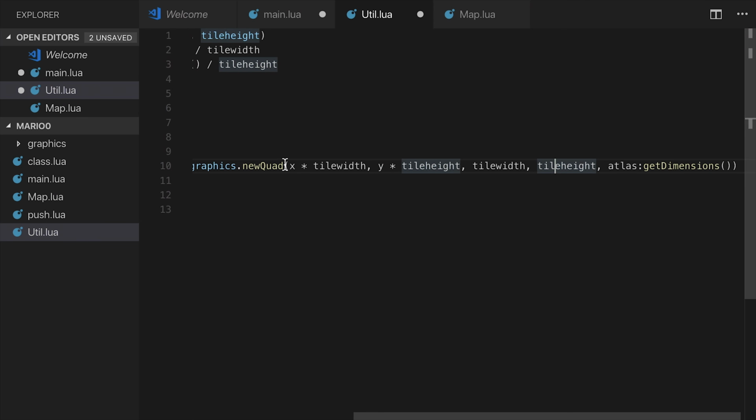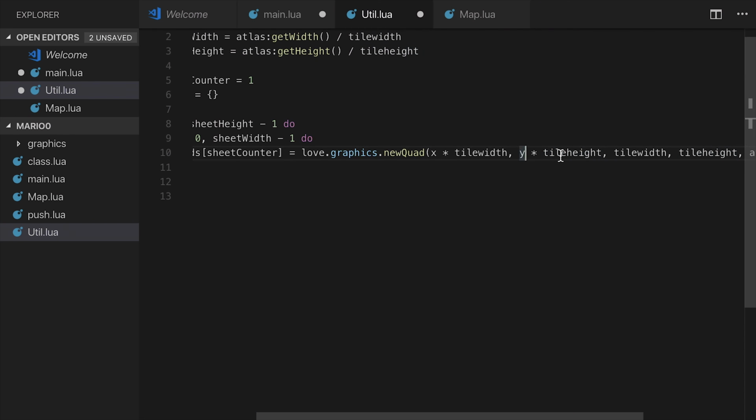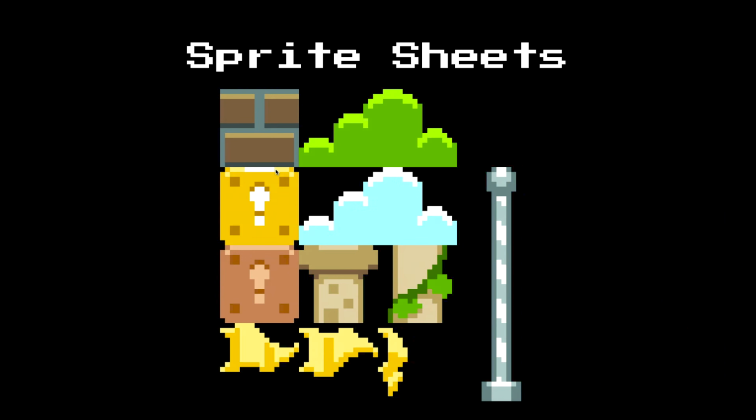And if we're, let's say, starting at x1, y0, then this becomes x1 times tile width, which means it starts at 16 and grabs 16 pixels and 16 pixels. So it's essentially offset depending on what our counter is in our loop here. So this is how we end up iterating throughout our loop. And remember, it's nested, so we iterate through our columns because this inner loop is on the x-axis. So we go x 1, 2, 3, and then we loop back to y, where y is 1, which means we end up going back down to here.